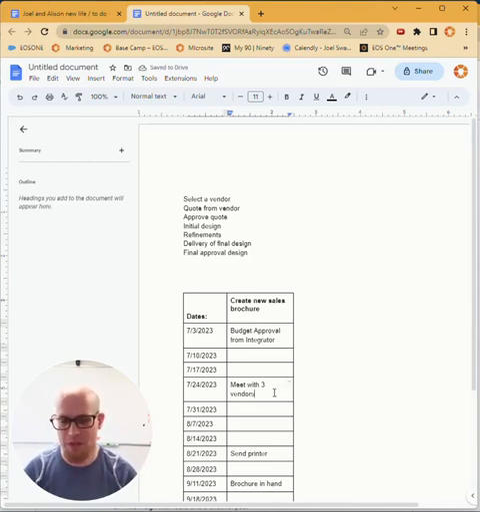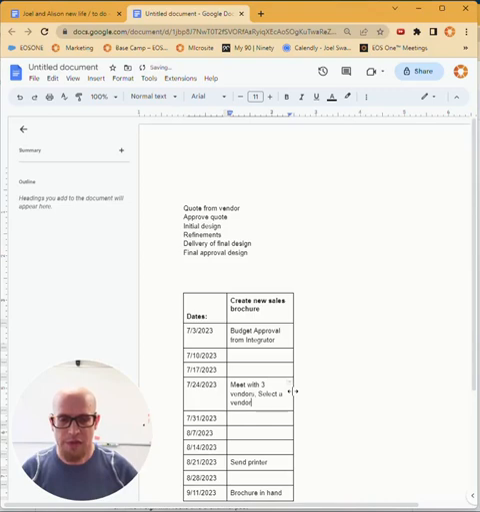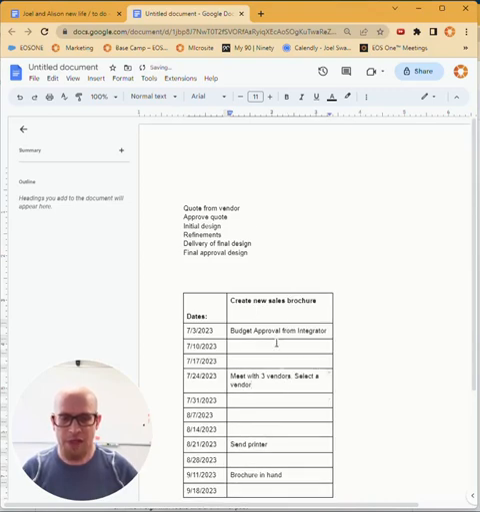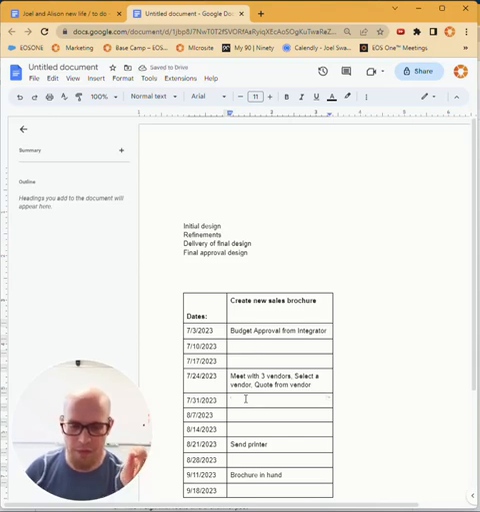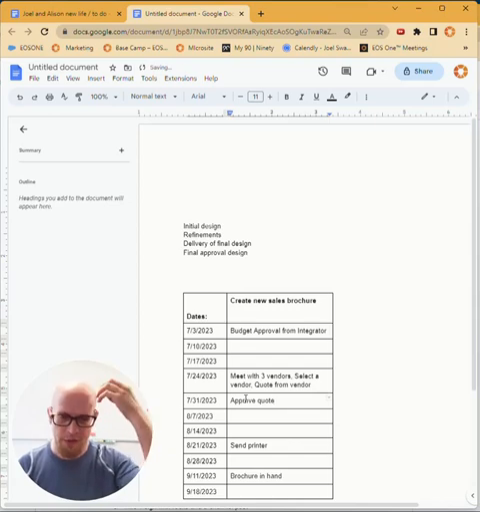And you know what? By the time I meet with the 3 vendors, I can select a vendor, so that's not a problem. So I'm going to say that that happens in the same week. And then after I select a vendor, I've got to get a quote from the vendor, and that should be able to, honestly, you know what, that should happen that same week. There's no reason those can't all happen. So I get a quote from the vendor, and then approval. And I happen to know that the finance person's on vacation that week, and so approval isn't going to be able to happen until the next week. So I get the approval to approve of the quote.